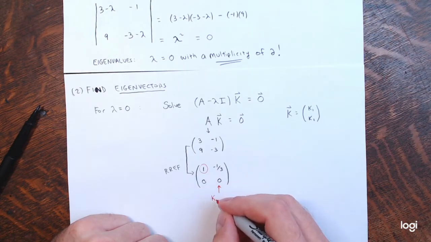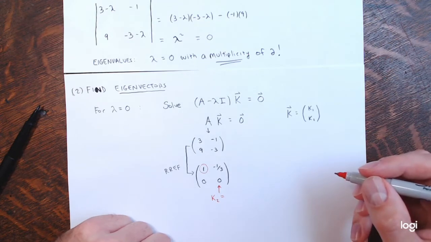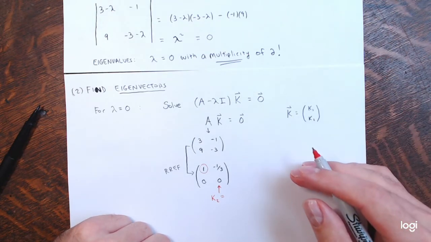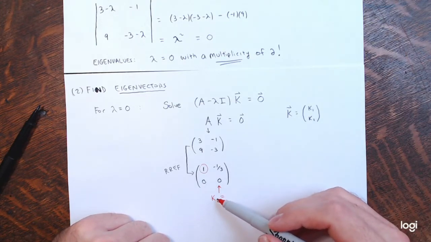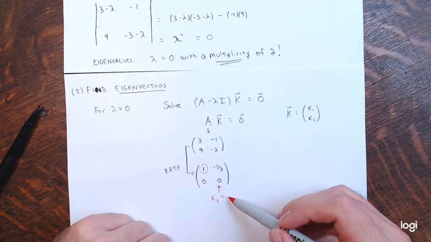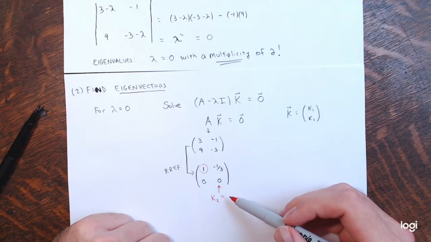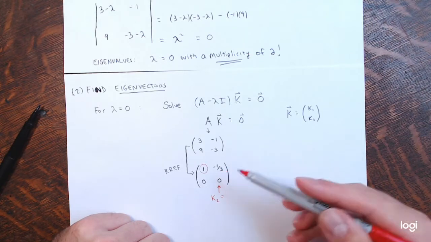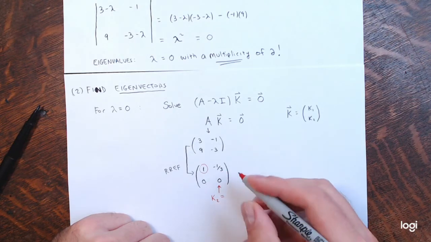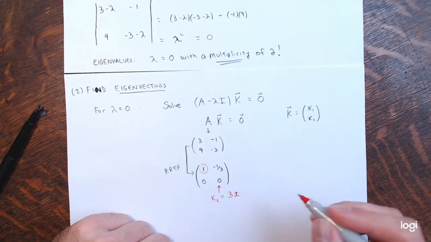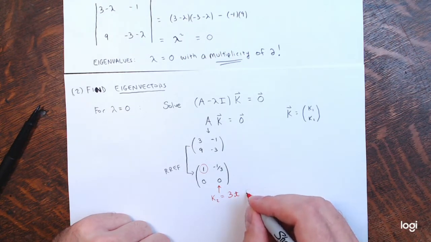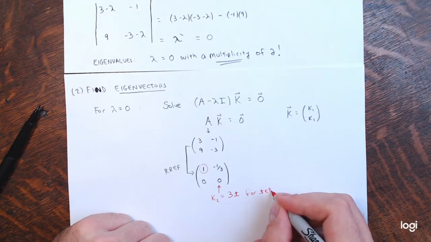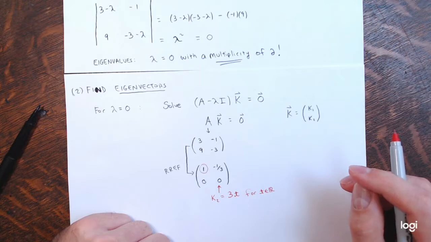So k2 is a free variable. I can let k2 be any real number I wish. As you saw in my previous video, I'm going to let k2 be some expression involving a parameter, say t, that can take on any real number value. Because there's a fraction of a third here, I'm going to let k2 be an expression that'll cancel that 3 in the denominator. So instead of having k2 be just t, I'm going to have k2 be 3t, for values of t that are real. This is free, I can have t be anything I want.